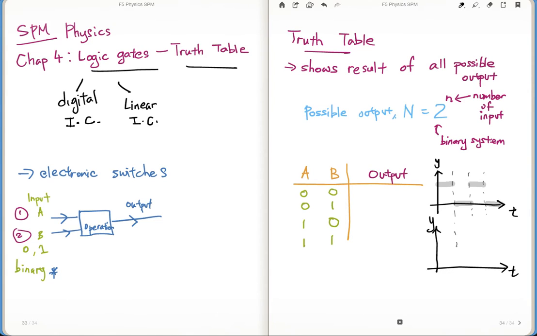Normally this graph is sketched for you already in the exam. All you need to do is find out how it should be. Since I drew 1, 0, 1, 0, and 1, 0, 1, 0, the other input will be 1, 1, 0, 0. Then the combination of these two inputs gives you an output. So this is just the beginning of it. From a reference or textbook, they will have these applications and contributions. You will need to go through it so that you're able to do an essay question.